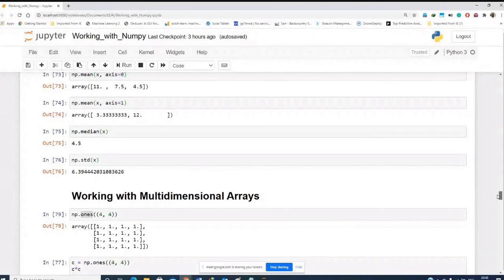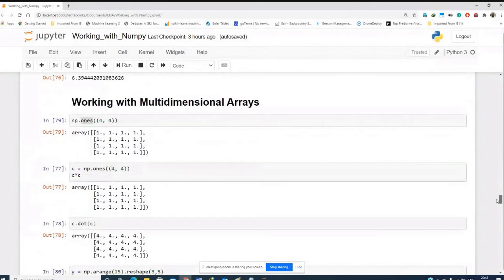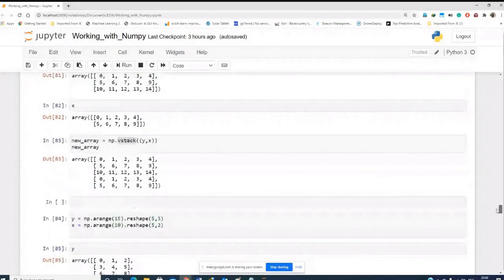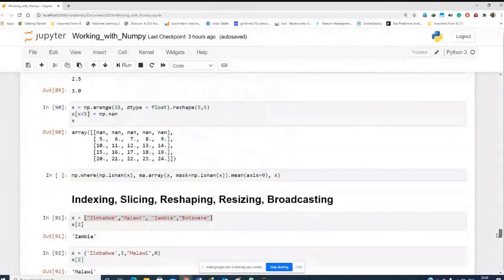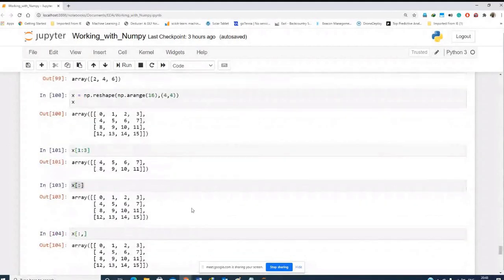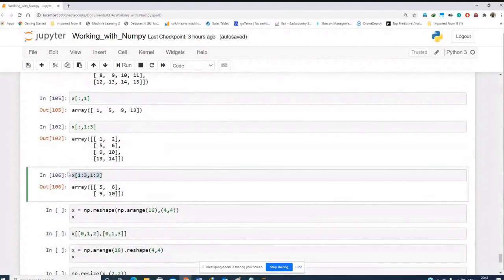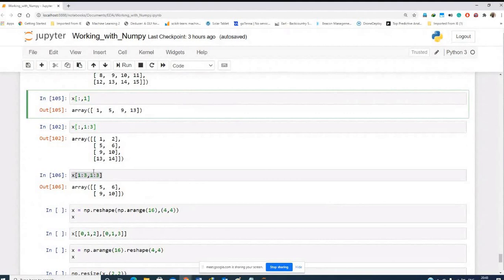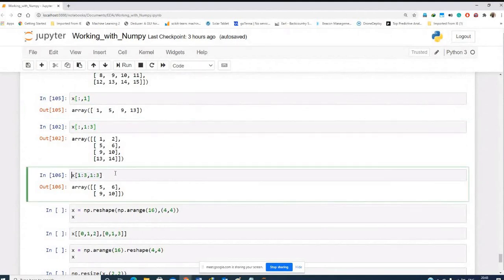So any of these operations are applicable to Pandas as well. So on a Pandas data set, you should be able to slice and dice it this way as well. And in that case, with Pandas, you'll be using iloc, index location. You'll be able to do that.